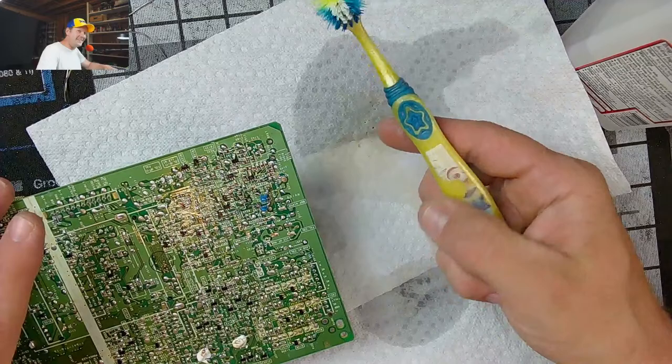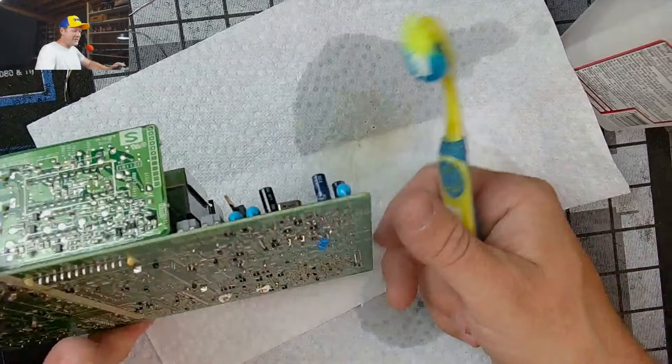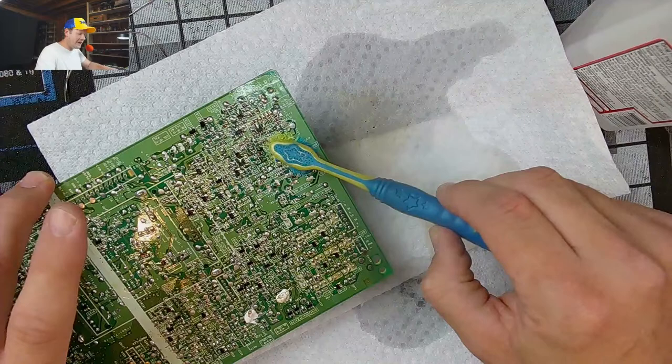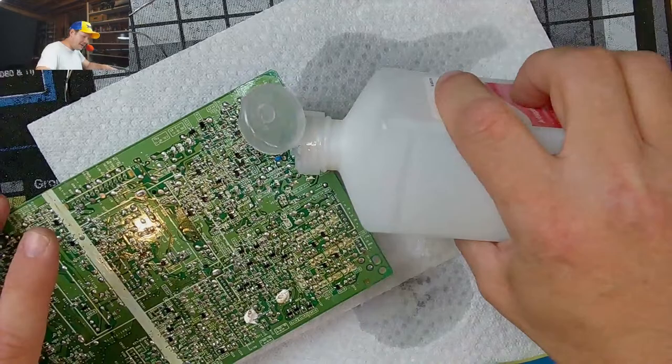Anyway, we've replaced a couple potentiometers right here. These two white potentiometers right here. You can go back to the beginning of the stream and watch it, where I show what's wrong, and then that's what we're working on. There's those new parts right there. And I'm just going to keep on cleaning.